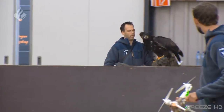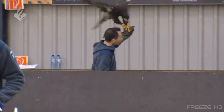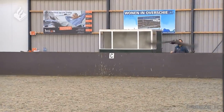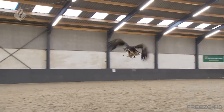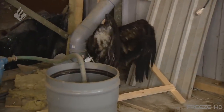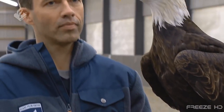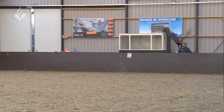Police and raptor training company Guard From Above are teaming up to see if this can actually be done effectively. These birds of prey are absolutely beautiful when seen up close, but after one look at one of these majestic creatures snatching a drone from the sky, you'll know it's not their good looks that makes them so successful in the wild. Raptor talons are extremely sharp and strong enough to crush bone. The eagle's tough legs and claws make it unlikely they'll be injured by the propellers, though a trespassing drone may not be so safe.